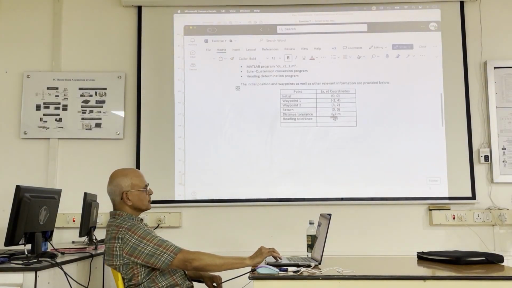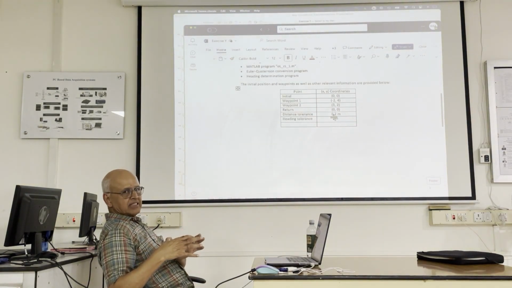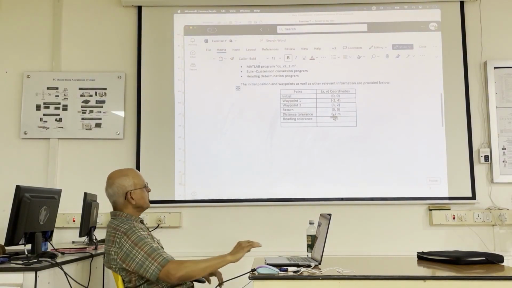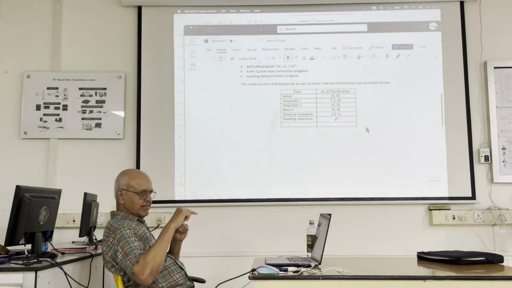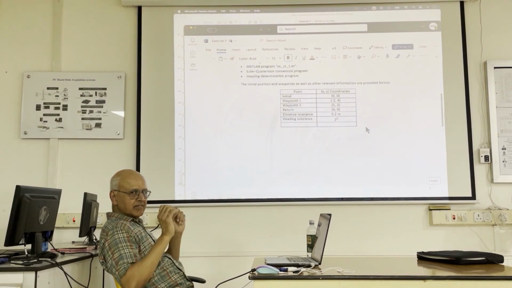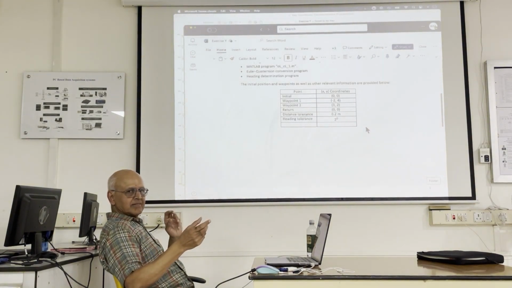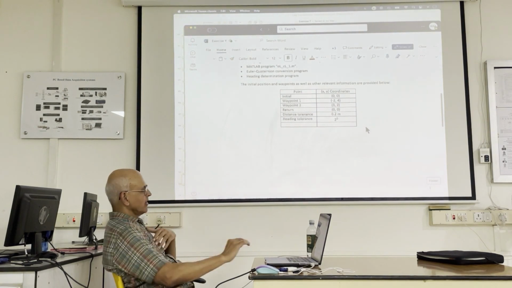The distance tolerance is 0.2 meters, but you can play with it later. That means a circle of radius 0.2 meters, not diameter, but 0.2 meters radius. So maybe I should have said radius, but you know what I mean. Obviously it can only be radius, because I'm saying if you get within 0.2 meters, yes, you made it. Later you can change it to 0.1. It'll be a little bit more difficult. Then you can make it bigger, and then it'll be a little bit easier. You can try all that.